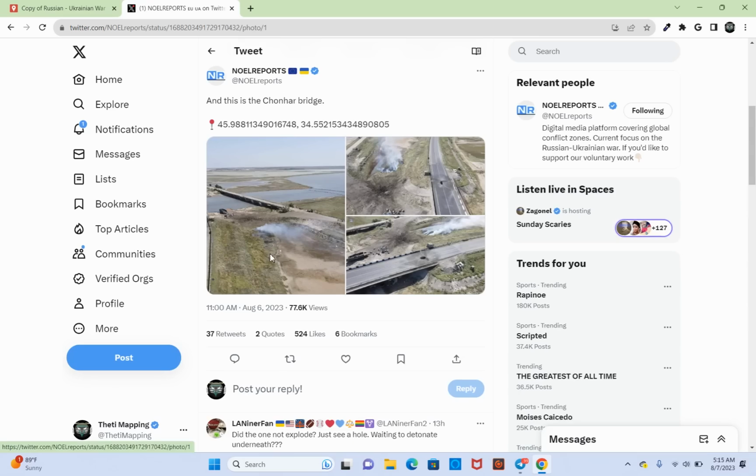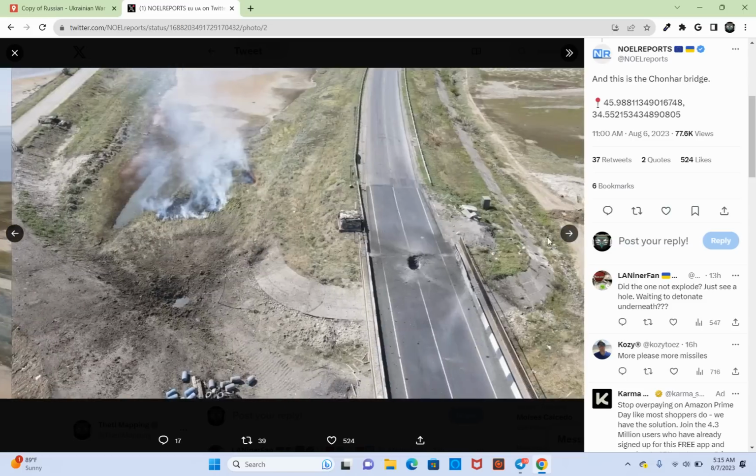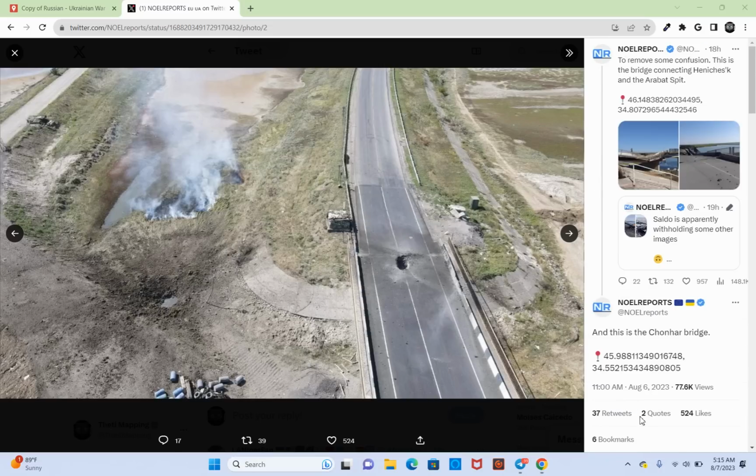So let's look at the extent of the damage now to see how long it could take to repair. This is the hole where the implosion occurred. And it really doesn't show the full extent of the damage because we don't see the underside, and the underside probably suffered even more significant damage than can be seen from the top side view. That's also going to cause the Russians to have to work a lot to try to repair that underside and all of its supports. And what's weird is that the governor of Kherson, Vladimir Saldo, originally said that there were 3 holes in this bridge, but you could only really see one.